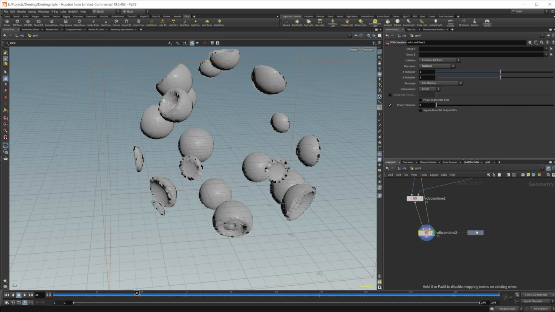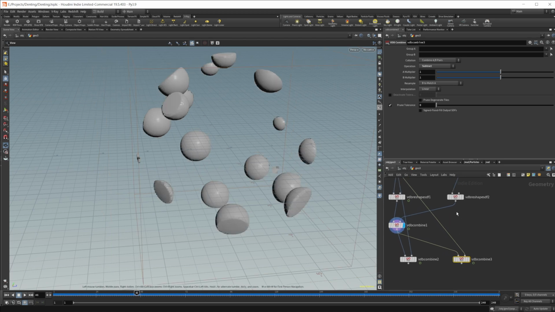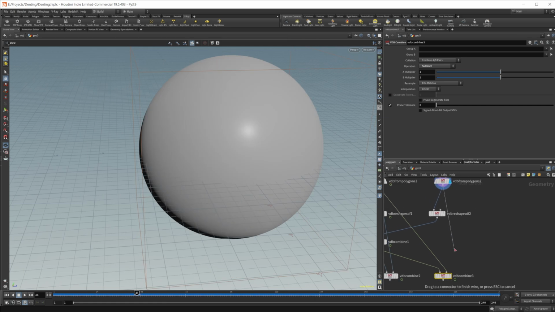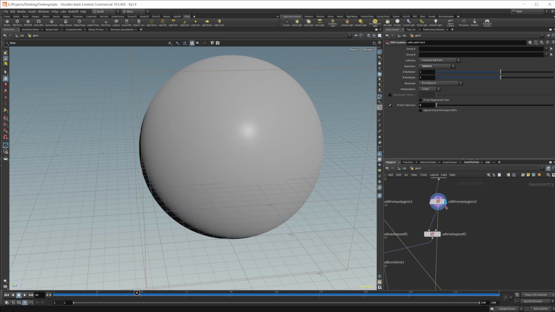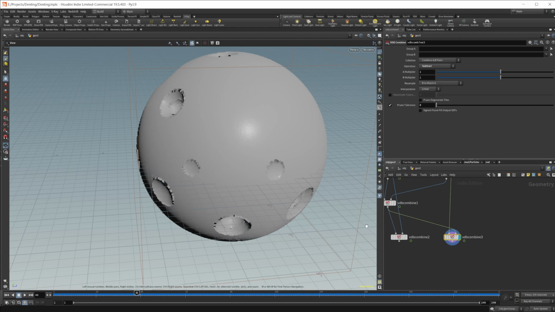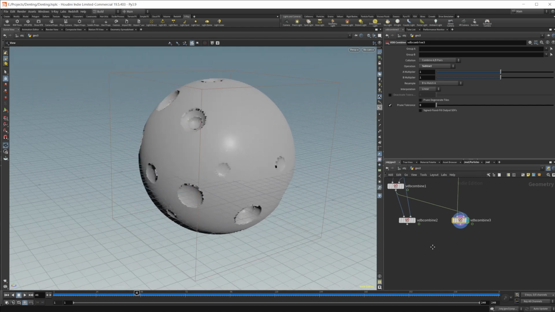We also are going to need to do that for this piece right here onto our original sphere right here. So let's wire in our first input as the original sphere, and we want to subtract the shapes that we created. That will give us something like this. These sort of like craters on this. Now we need to combine them back together.